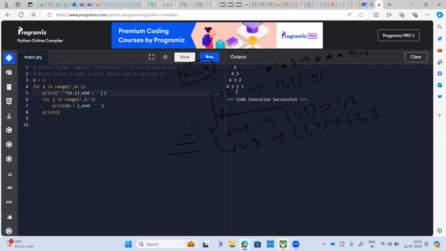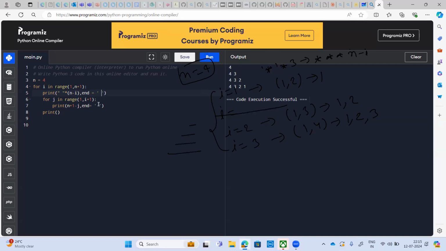So first time it will print 3 times space. I think this one it will not take, but if I don't give a space, it will go like this, correct. So first time I give the space, printed, and here this one I think I have to.